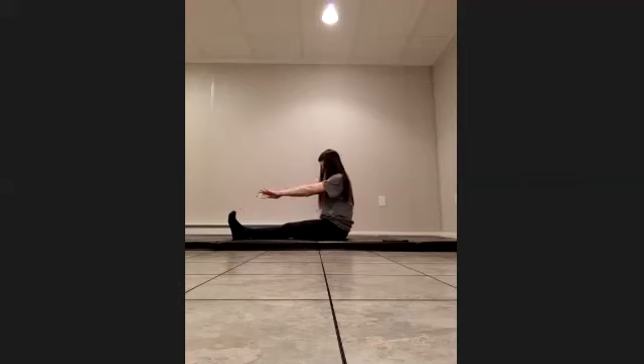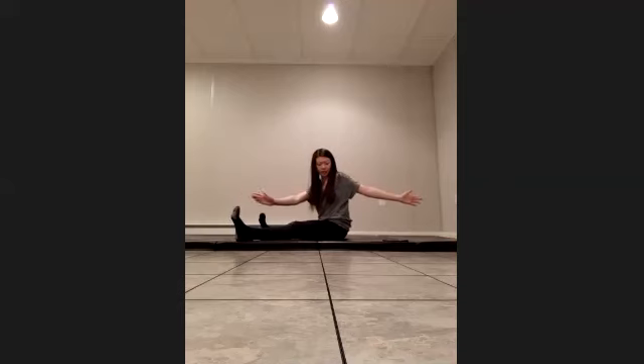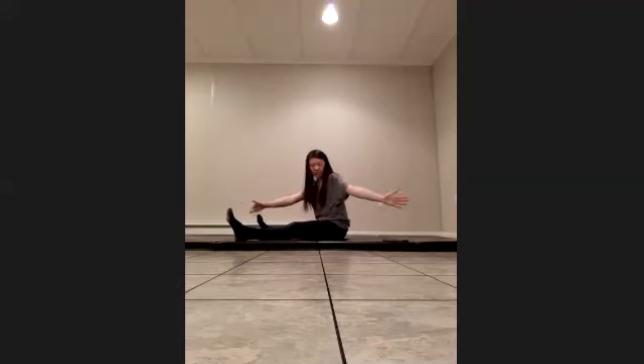Let's reach our arms out to a T and open up our legs to a small V. Let's twist towards the left side, then come back to the center, and again twist towards the right. Come back to the center — keep going: twisting and coming back, and twisting and coming back. Inhale to twist, exhale to the center; inhale to twist, exhale to the center.